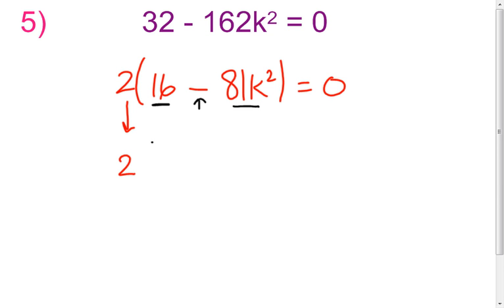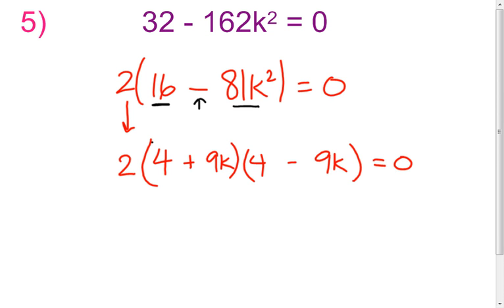When that happens, remember, you can factor this as difference of squares. So 4 times 4 makes the 16, and 9k times 9k makes the 81k squared. Make sure you list them in the same position. The 4's have to be in front because the 16's in front, and the 9k's have to be in back because the 81k squared is in back. And then remember, when you have that minus sign in between, you need 1 plus and 1 minus. So it's factored, and now I want to set each part equal to 0.